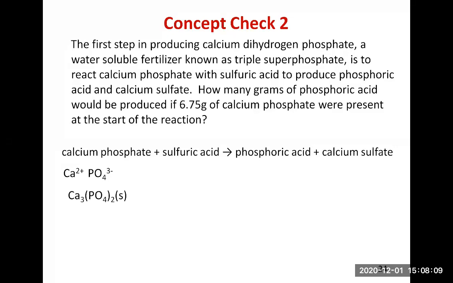So we need 2 phosphate for 3 calciums, so that 3 calciums times 2 pluses will be 6 positive charges in total, and then the 2 phosphates with each 3 negative charges, that's 3 times 2, 6 negative charges in total. So that's the formula, and if you look at your solubility rules, you will find that it's a solid, because phosphate leads to an insoluble compound, and calcium is not an exception.